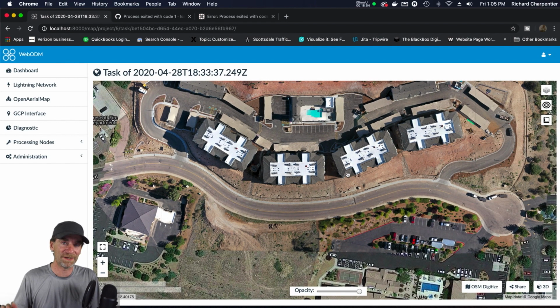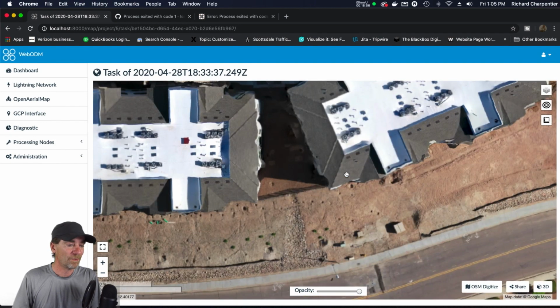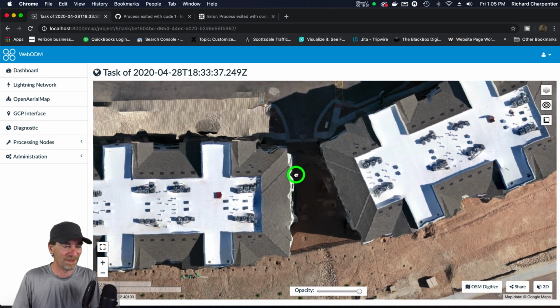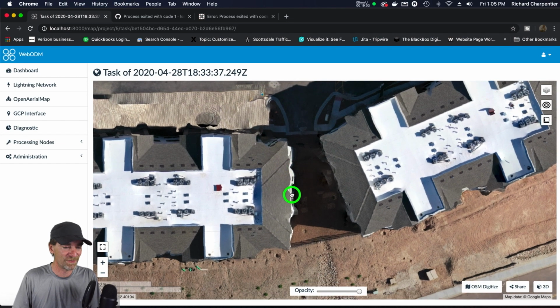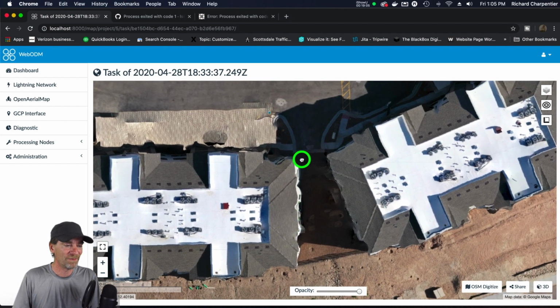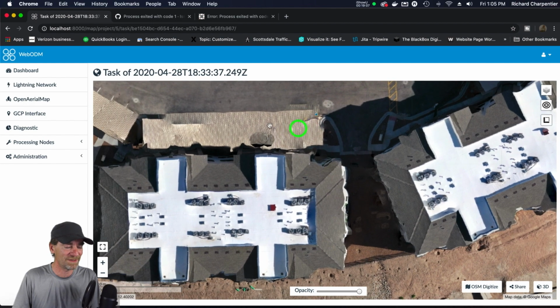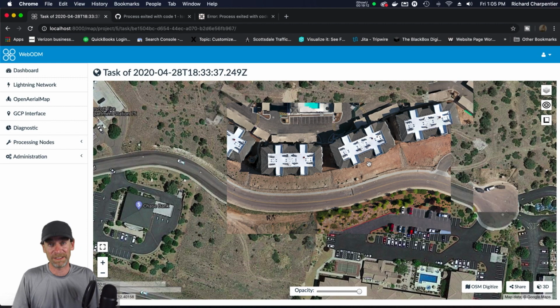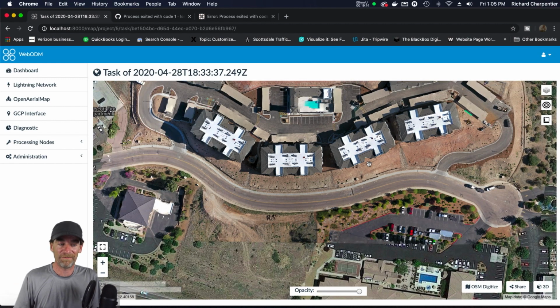Now, when I zoom in, because like I said, I did it on a fast mode, we can really see some artifacting and some kind of ice cream melt. Look at the edge of this roof. Yeah, that's a mess. We've got some messy stuff down in here with these sunshade areas. So as I zoom in, it's not great, but I ran it on the fast processing.